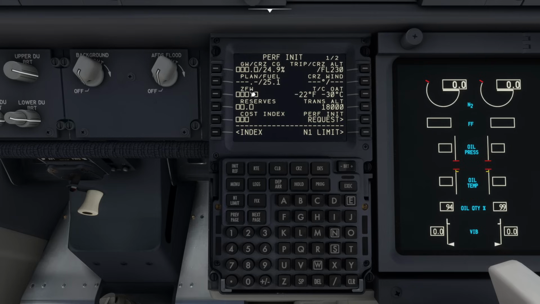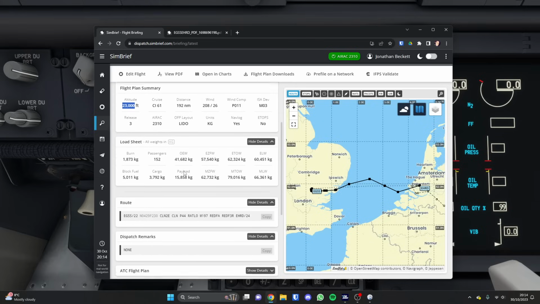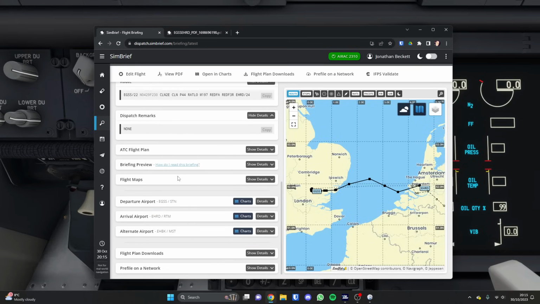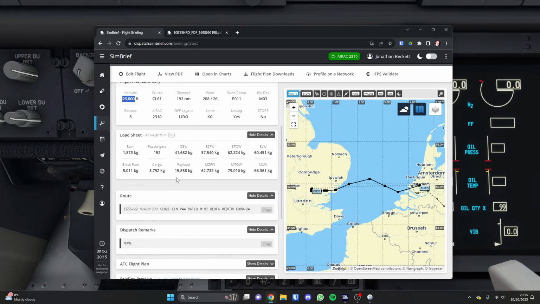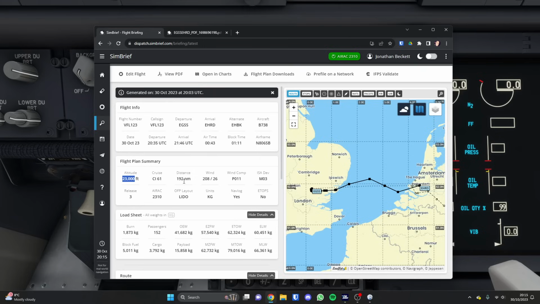And this is where we get some shortcuts that don't actually exist in the real aircraft. So we can just click next to 0 fuel weight and it will drop it in for us. We can put in reserves, and I think because I didn't program any reserves, we presume 0. So the reason I say that is if we come down here and look at the... has it got the data for us? Oh yeah, the load sheet. So we've got block fuel, there's no mention of any reserves, and when I programmed the flight I checked in Simbrief, it will default to 0 reserve fuel unless you tell it otherwise.